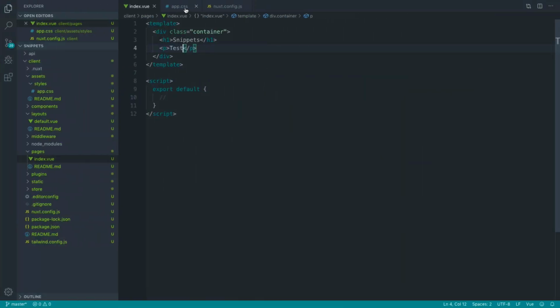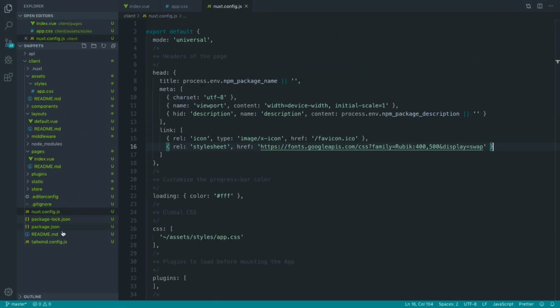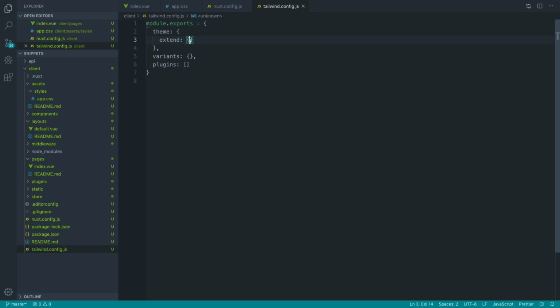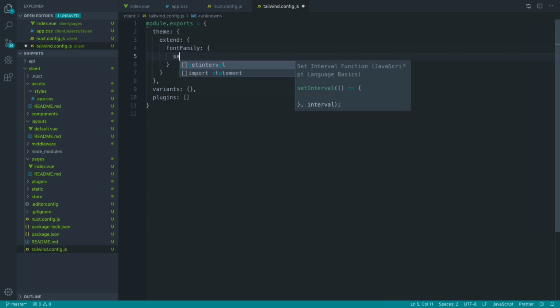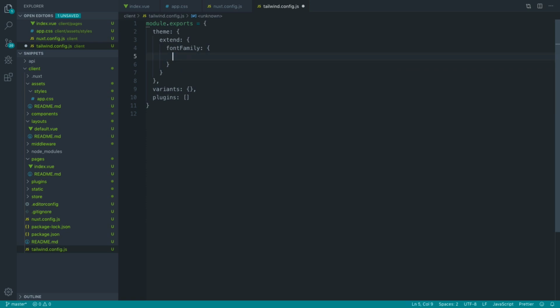So what we want to do is extend our Tailwind configuration, and under the theme, we're going to choose the fontFamily extension. Basically what this will allow you to do is, as well as the standard font families that are included like sans, sans-serif, all of that kind of stuff inside of Tailwind, we can also provide our own font family class names as well.